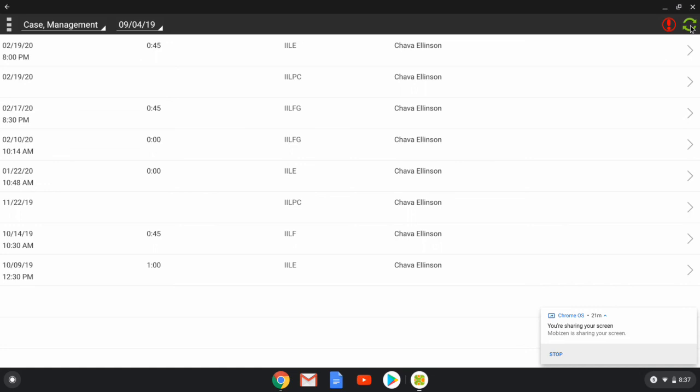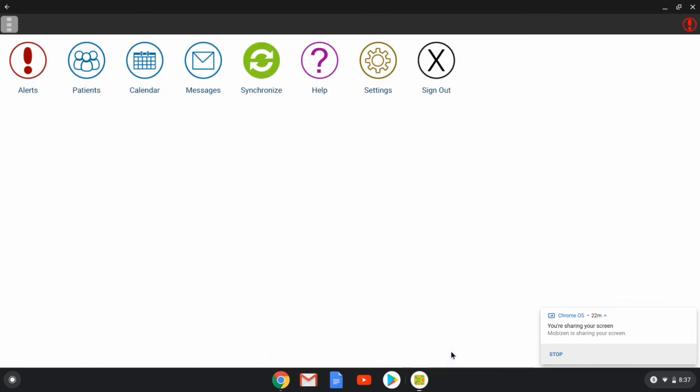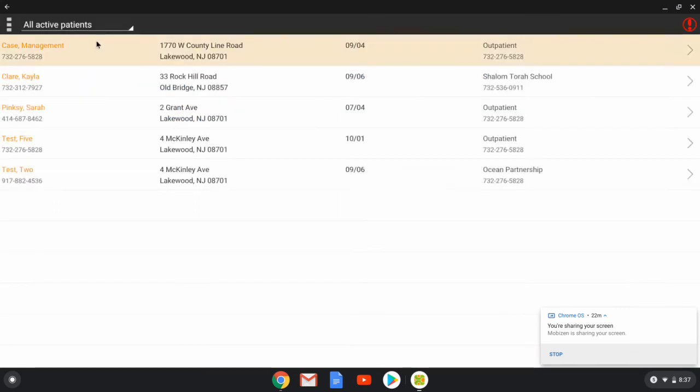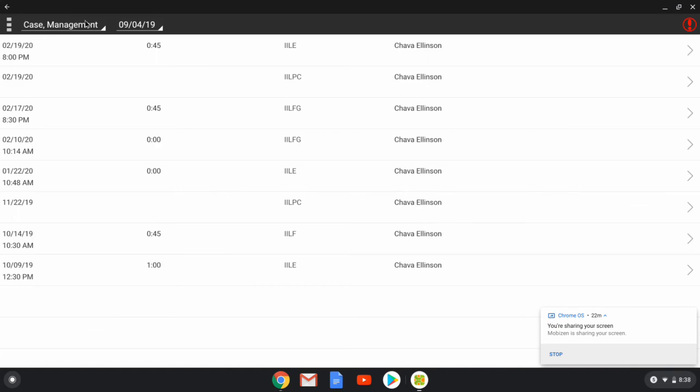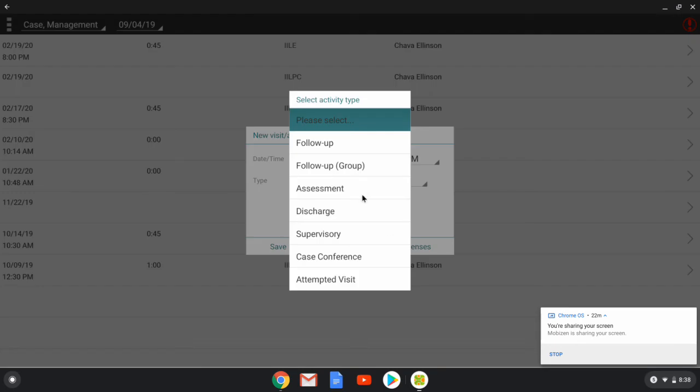As long as it's there by Monday at 2, you click the synchronize button, it's going to say send and receive, and you will get whatever new information we're giving to you, and you will also be sending over that information to us. So let's wait till that's completed. Takes about a minute. Synchronization completed. The only last thing that you will need is when you finish a patient, you must always choose a certain type of visit. The last time that you see a client, you would call it a discharge visit.